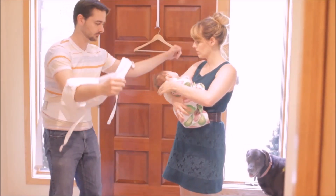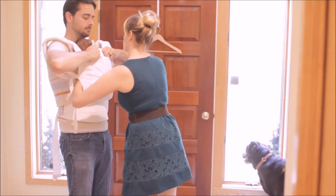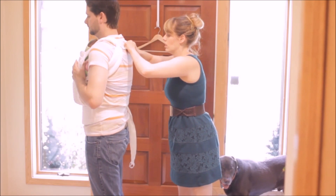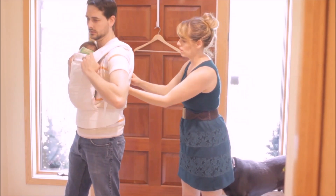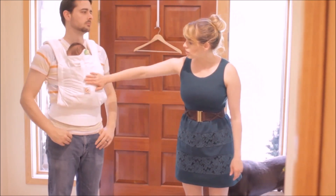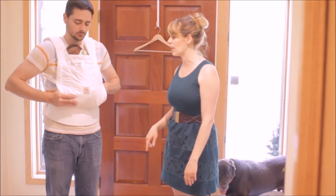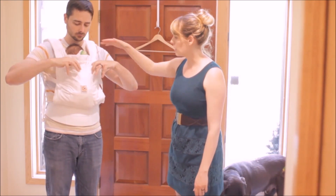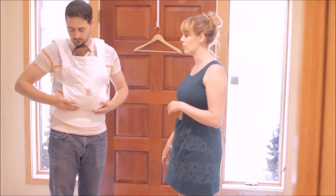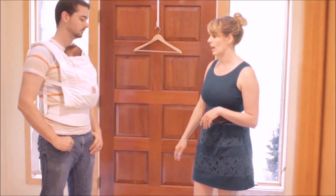Okay, so we'll switch over and show you the Ergo. The Ergo has that same strap in the back, and you can see the Ergo fits pretty similarly to the Boba. The Mission Critical is really a very unique styling that's pretty different from both of those — you can jump back in the film and see how they compare and contrast. But she fits at a similar height in all three carriers. It looks like in the Mission Critical she actually fit a little bit better up and down, though now that she's asleep I don't really want to futz with her too much.